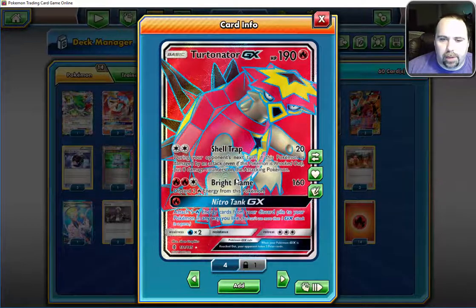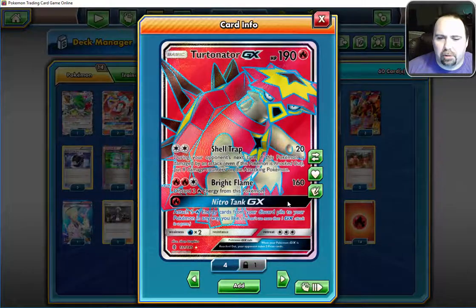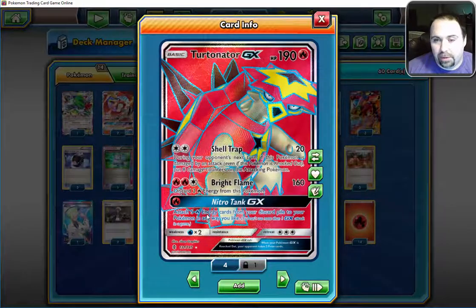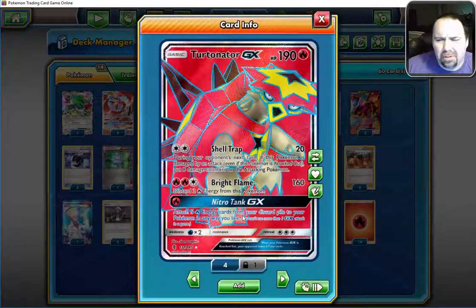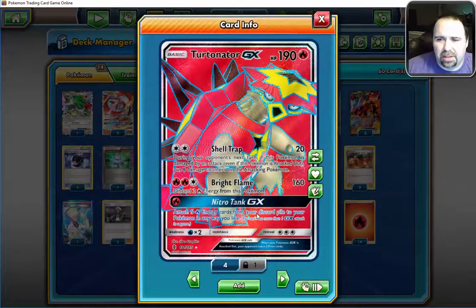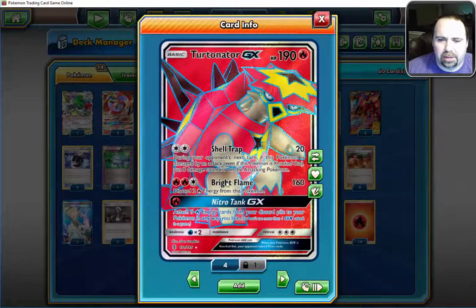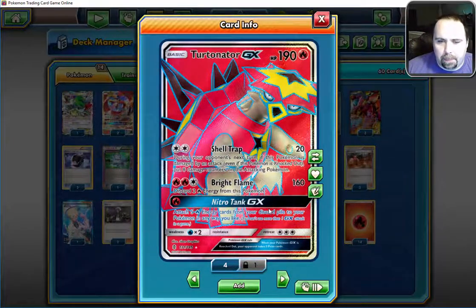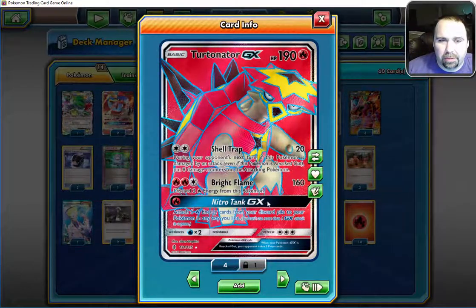Of course, we also have this Nitro Tank GX attack, and Nitro Tank is a great GX attack once you have 5 energies in the discard. We have a number of ways to do that. Usually we just let it happen naturally with Steam Ups, but occasionally we'll do some other tricks to get there. That is probably the most common GX attack that we will be using.